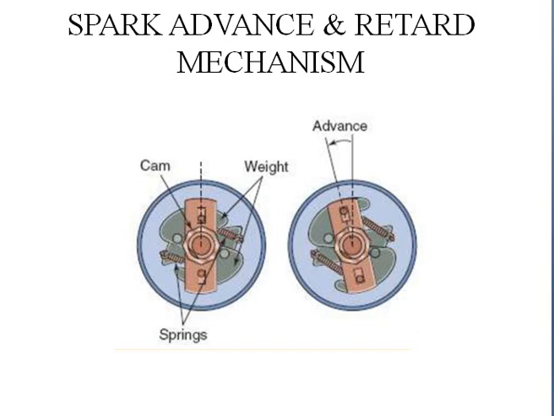So here the spark advance and retard mechanism is controlling the spark. Here you have a camshaft, these are the springs and these are the weights. Now when the cam is rotating at high speeds, these weights will move outside because of centrifugal force. As a result, the spring will get elongated. In this process, this will give the signal to the spark to get ignited. So this is how the spark advance and retard mechanism works.